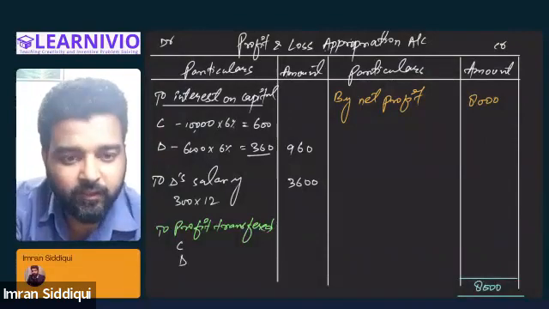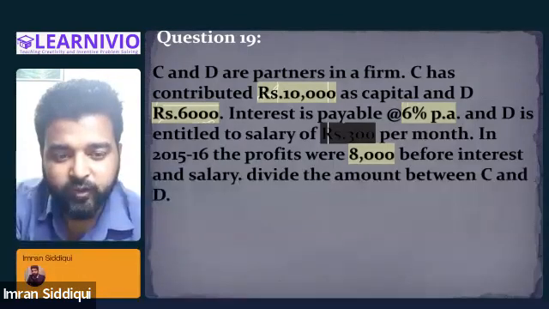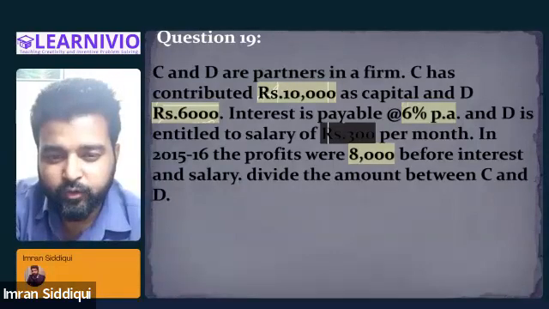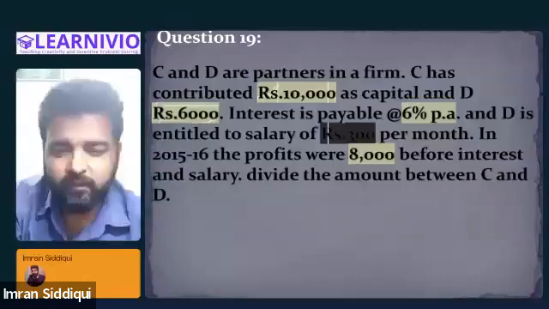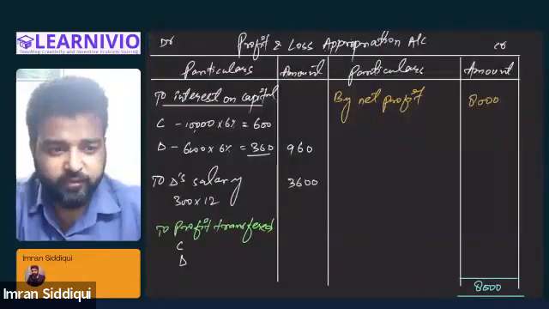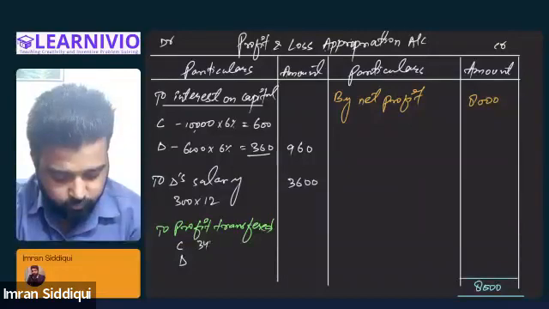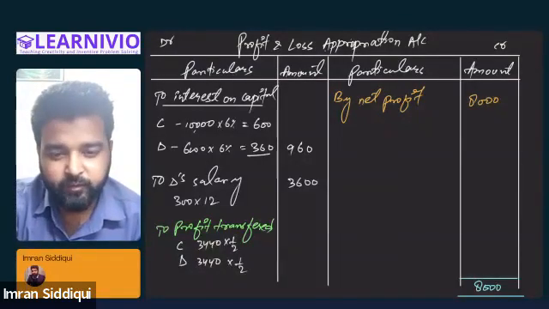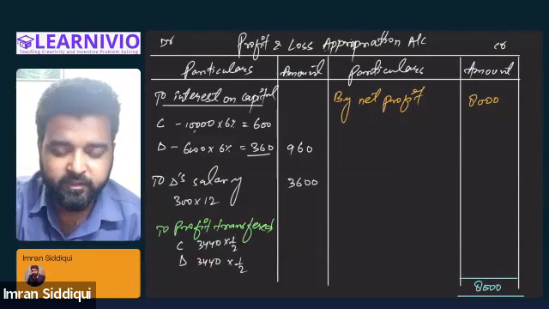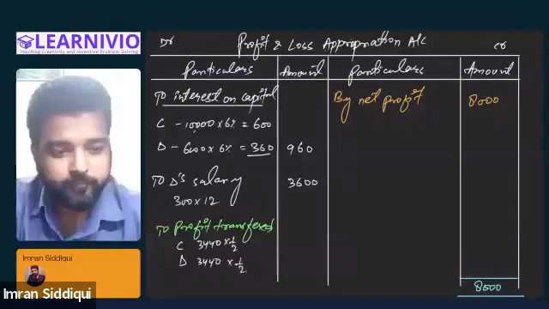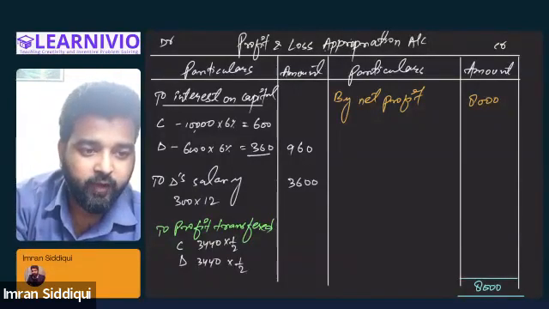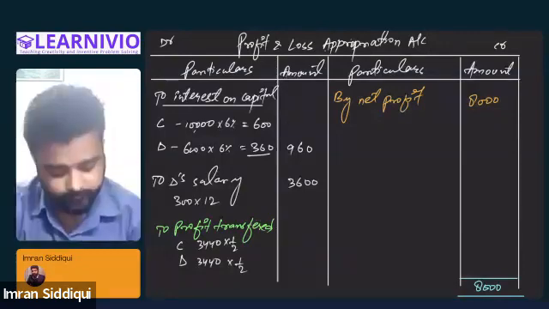Now, as far as I can see, there is no profit ratio given in the question. Profit sharing ratio is not given in the question, right? So we'll presume in this question that both the partners are equal partners. They will be sharing the profit in the ratio of 1:1. So 3,440 will be divided among the partners equally. That means half of the profit will be taken over by C and half will be taken over by D. Got it? So basically half of 3,440 will be 1,720.